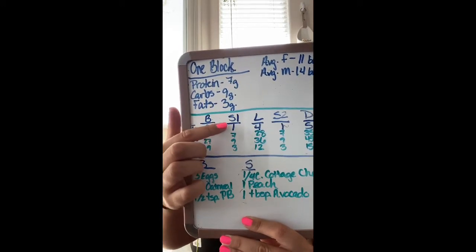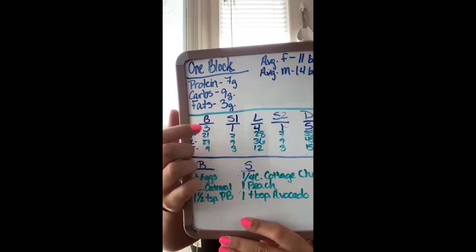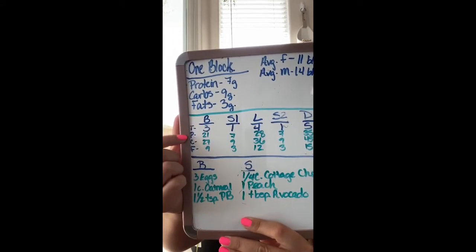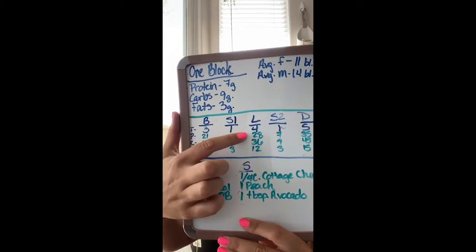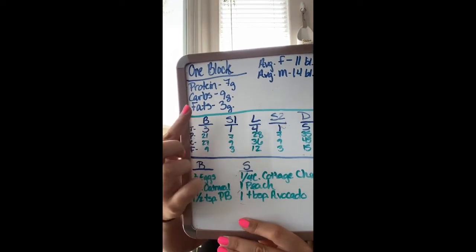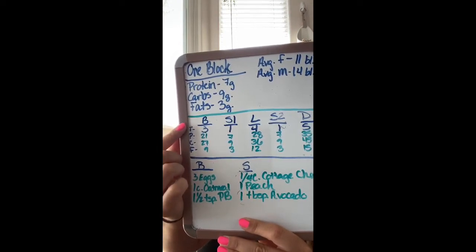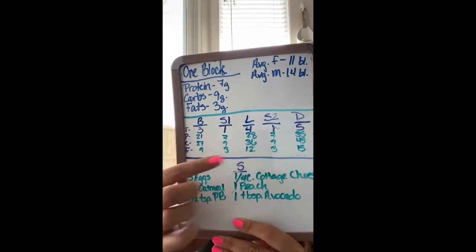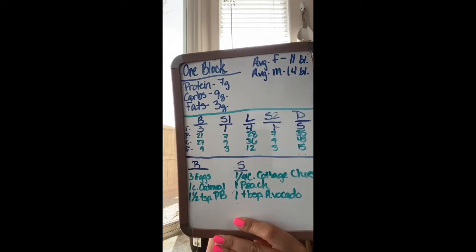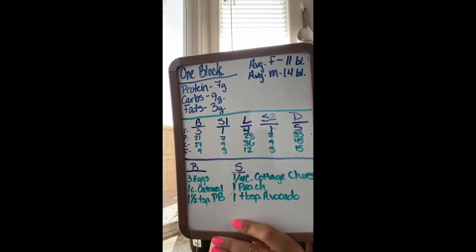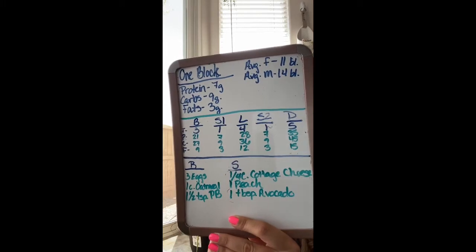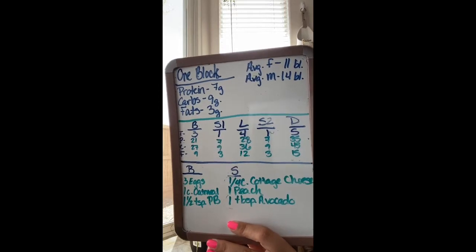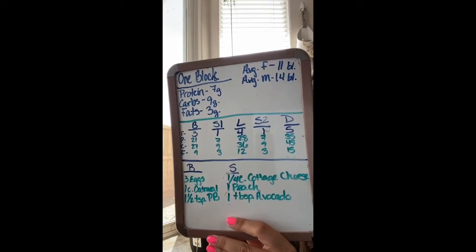For snack number 1, I take my total number of blocks, which is 1, multiply it by each of my macronutrients, and that gives me 7 grams of protein, 9 grams of carbs, 3 grams of fats for my snack number 1. For lunch, take that total number of blocks, multiply it by each one. I get 28 grams of protein, 36 grams of carbohydrates, and 12 grams of fats. For snack number 2, it's done for me because there's only 1 block, so it's 7 grams of protein, 9 grams of carbs, and 3 grams of fats. And then for my dinner, these are going to be my bigger numbers. I have 35 grams of protein, 45 grams of carbs, and I have 15 grams of fats.